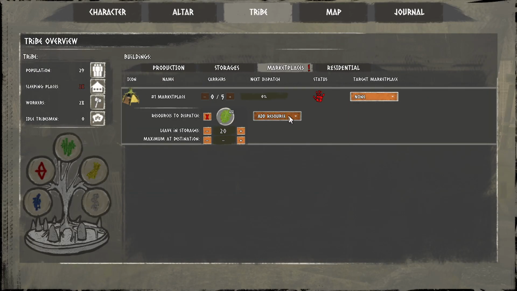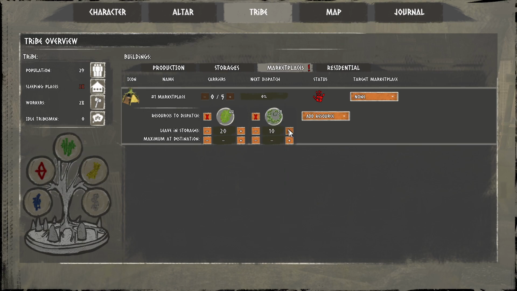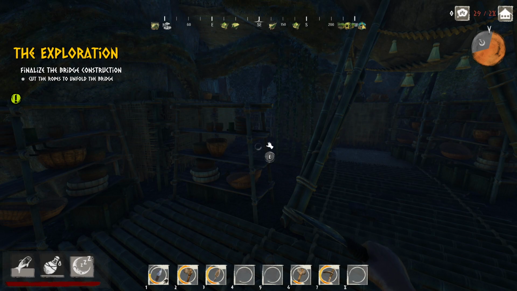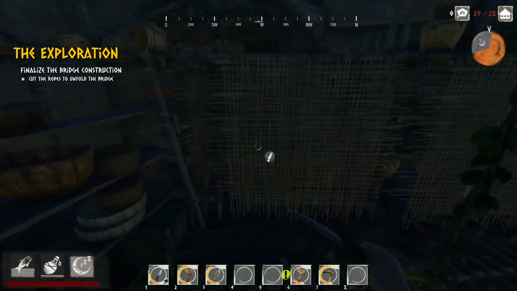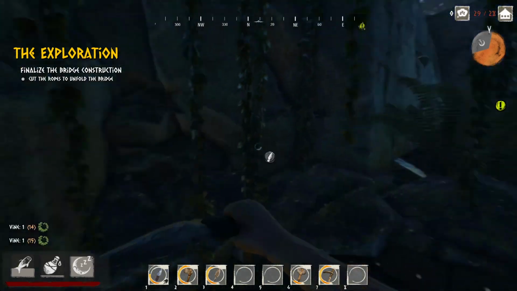So we add another order. Vines. Is it 20 as well? There we go. Oh! Yes! Cut the ropes to unfold the bridge. So it's weird. We had to put the order in, although we don't have the other marketplace yet. That's okay.